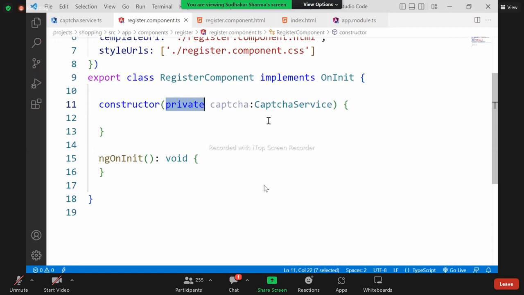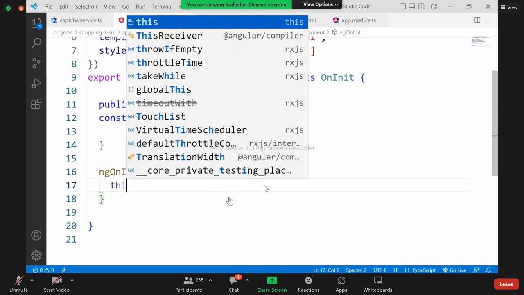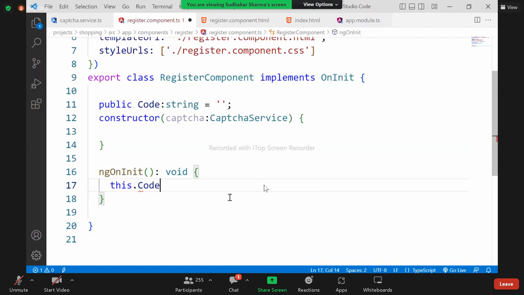For example, see now, I am not using private, I am just giving captcha. And we are creating a property code. Code is of string type, and it is currently empty. Now on initialization, we are accessing this.code equal to captcha generating a code.